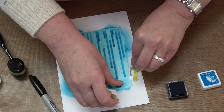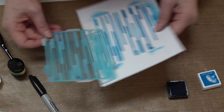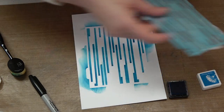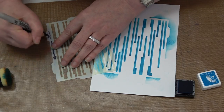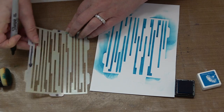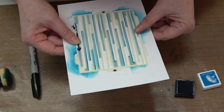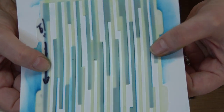Up, and that was a winner, winner, chicken dinner, putting my arrow that way underneath a tab that gets covered. So there's stencil number two, which is dramatically different than the green one. Now I'm going to put the green one back on top just so you can see. My little arrow that way, and you'll see, even though I did number two first, number one is going to cover up all that blue, leaving you just white paper.